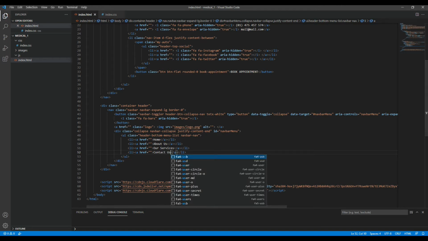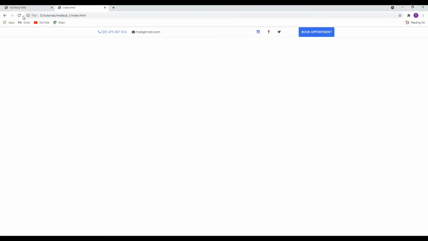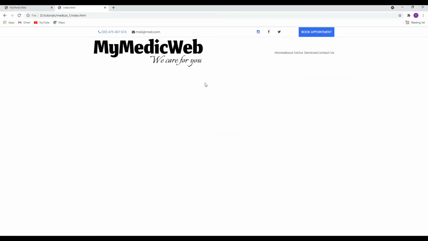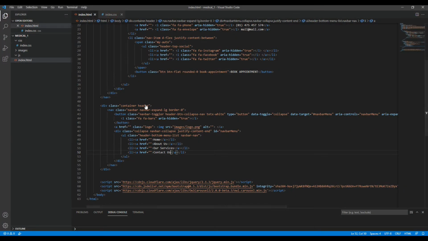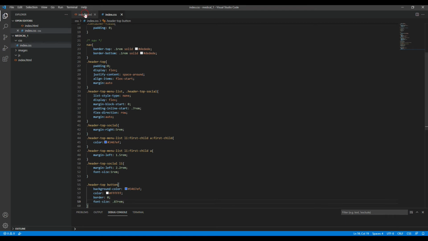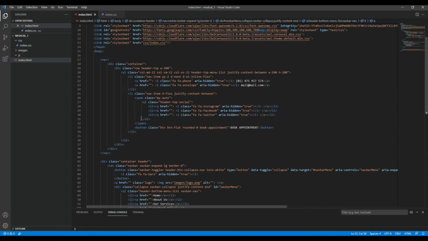So we'll go ahead and refresh this one. As you can see, it's a bit disorganized. Let's start that section, style that section. We'll start with this header class.